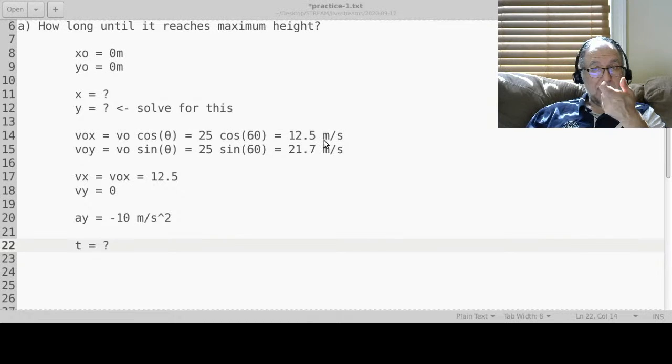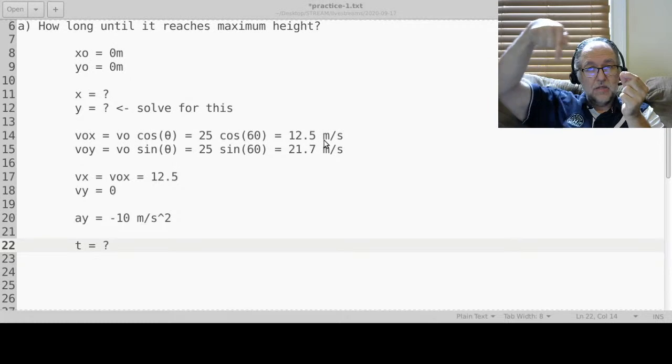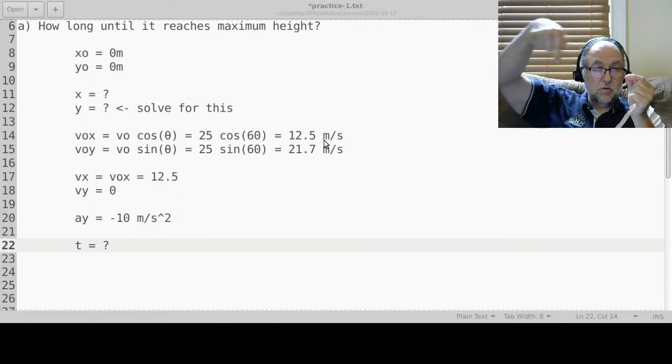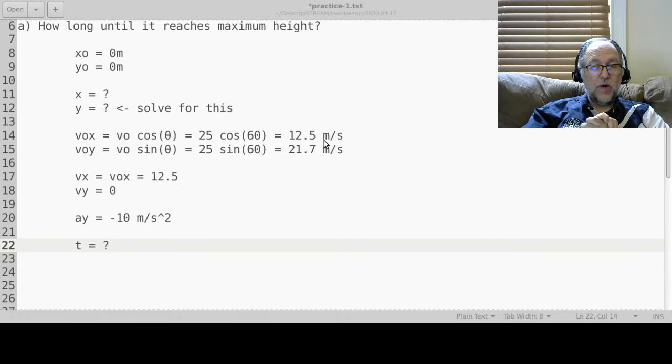Okay, this is the x component. So that green arrow that I drew horizontally, that's saying how fast this ball is moving just in the horizontal direction. And you might say, well, I can't picture that, because the ball is moving up and it's moving down. Just imagine that there's the sun shining straight down on the ball and it's leaving a shadow, and you're just following the speed of the shadow as it moves along the ground. The ball goes up and down, but there's a shadow underneath it, and if you were to follow how fast that shadow goes, that would be that green horizontal arrow. It travels at 12.5 meters per second.